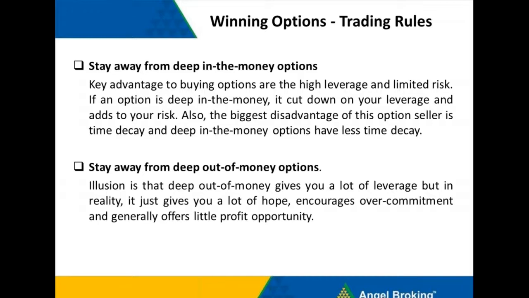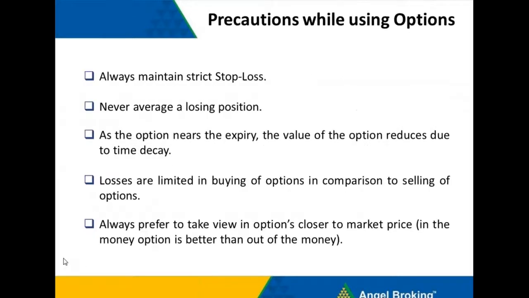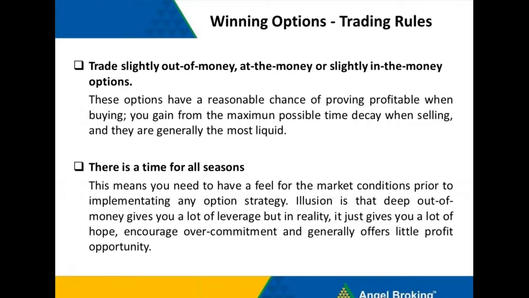So the next question is, what strikes do you then exactly buy? In this case, you should trade slightly out of the money, at the money, or slightly in the money options. So if gold is at 30,000 and the strikes are of 100, the next would be 30,100, 30,200, or below would be 29,900, 29,800. Whatever the current futures price, you should trade two strikes above or two strikes below. That's the range you should take, because you'll find that maximum liquidity and volume is also in those strikes.